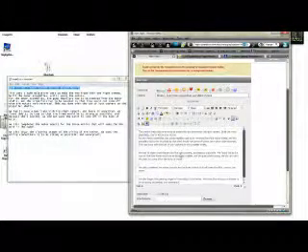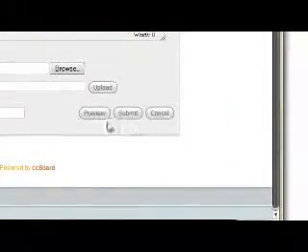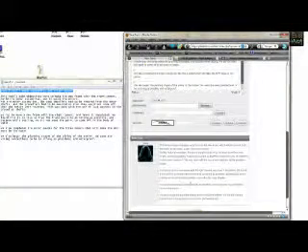I can now add pictures as I go. So my text is ready. If I want to preview it, I can click on the preview button down below and I can see what it's going to look like in the window. This will be removed shortly, or we can have your picture in there. It doesn't really matter. But here's your text.